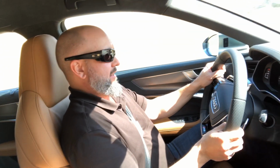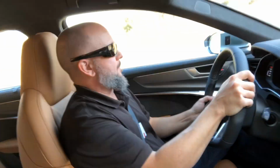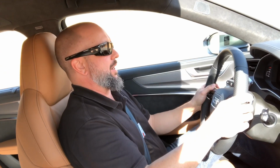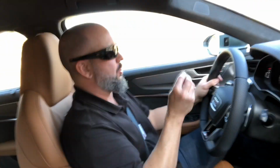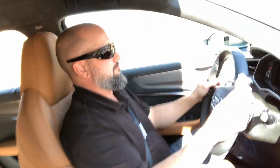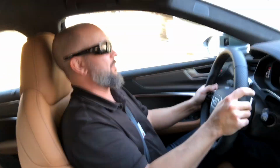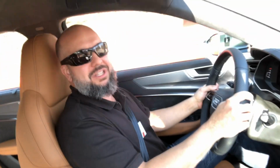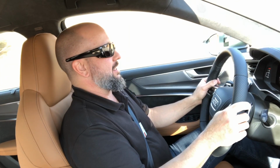Is it the be all end all? Shoot, I think so. It's comfortable, it's sporty, spacious. It'll be pricey, but when you factor in everything this car can do, I want an RS6. And I'm sure that the vast majority of you want an RS6 too. And I'm confirming to you right now that you want it even more than you think. I wish I had about $130,000. I wish.